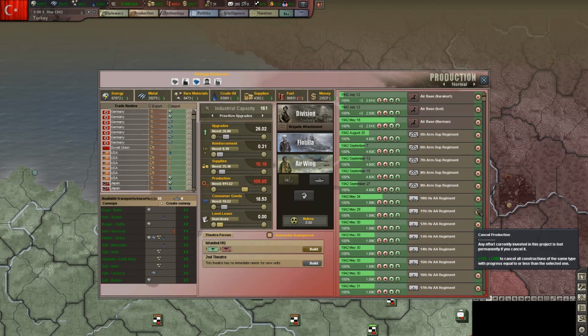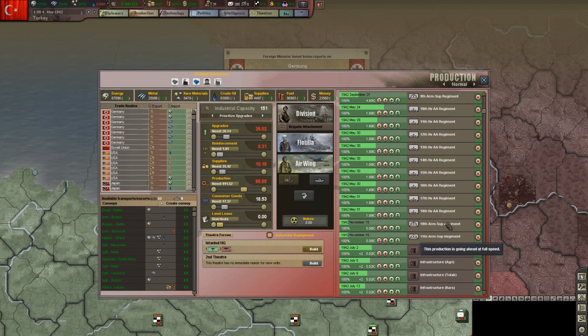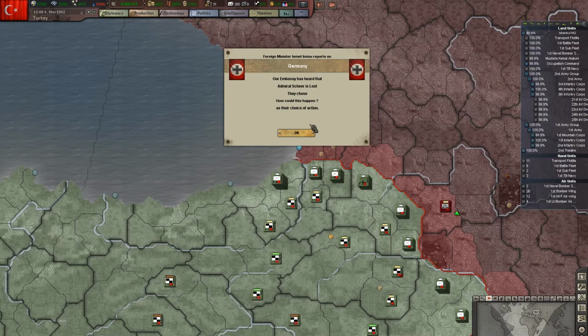Okay, so we got one more armored support going into the mountain divisions. We have 4 more armored supports that will then be going to the 6th Infantry, and then we got an armored support going to Storm Division, and an armored support going to the Axe Isis Division. Okay. Admiral Shear is lost.